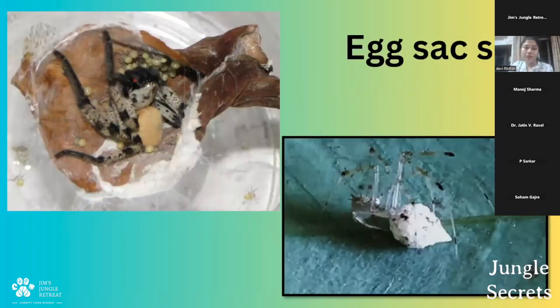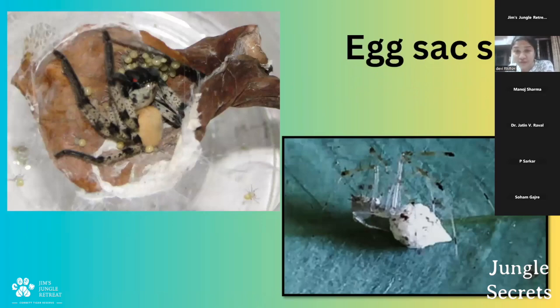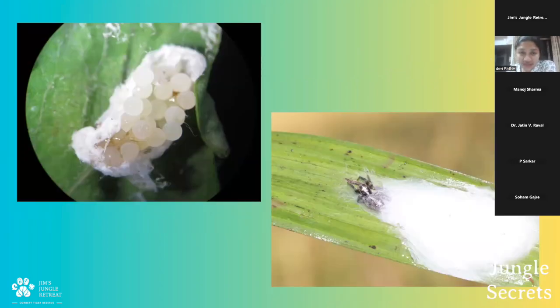I have told you already that the silk which is used for the egg sac is very different. The most precious silk in the animal is used for egg sacs, because that is wealth for them to care about. Every biological creature we see, this is the most important phenomenon in their lives. They put in all efforts to make that one egg sac which will carry the babies to the next generation, or pass on the genes to the next generation through that.